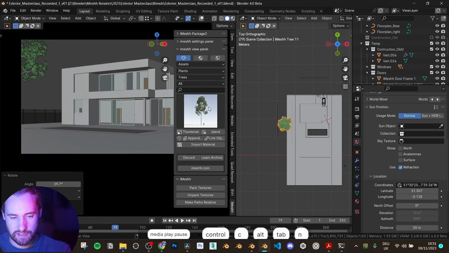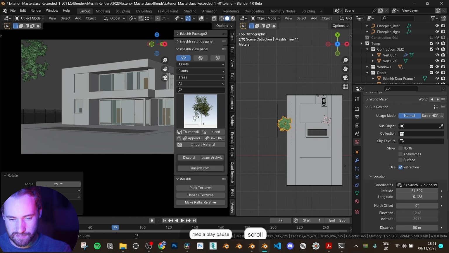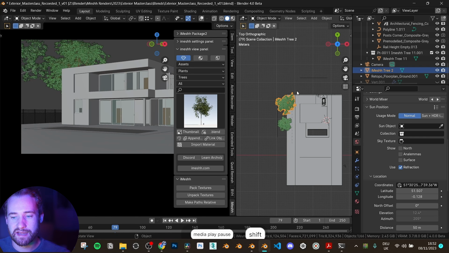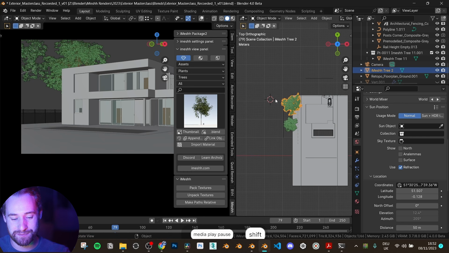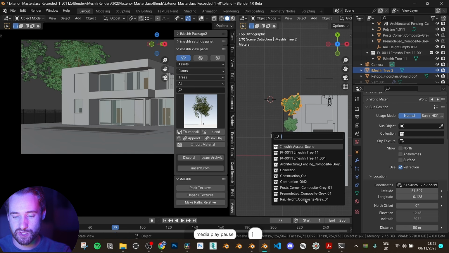Okay, like that. Then I'm going to add another tree. I think maybe this one here. Okay, I think something like that's fine. And now what I want to do is start adding a lot more trees. And this is going to be where it can start getting quite taxing on the computer, but not if you do it this way. Well, this way it makes it a lot easier, but it still eventually will run out of VRAM anyway.